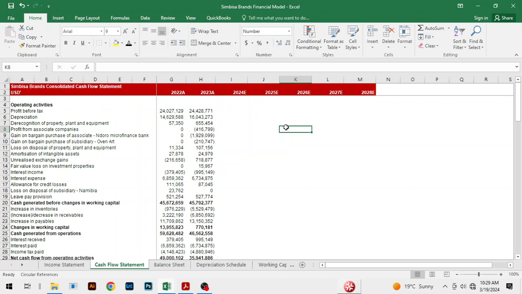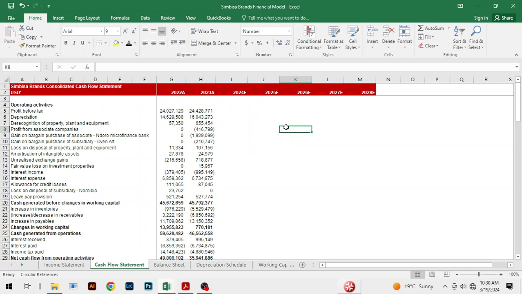The cash flow statement is mostly a representation of how much cash a company has produced or spent over a specified period of time. It is divided into three key categories. We have the operating activities section, which is a way of reconciling the net profit. We are trying to see, from the profit that the company reported, how much is actually cash.